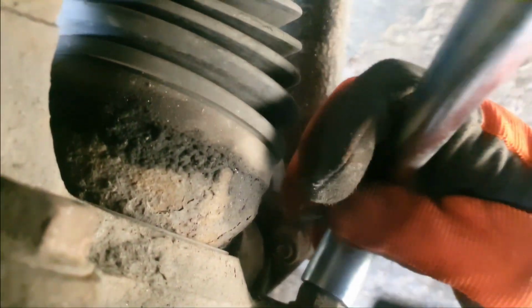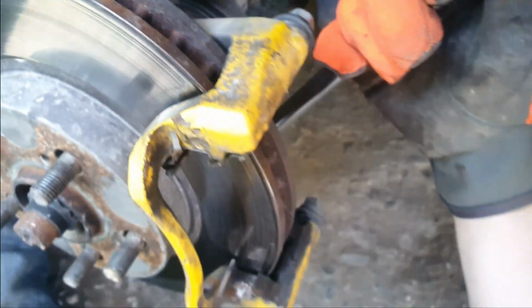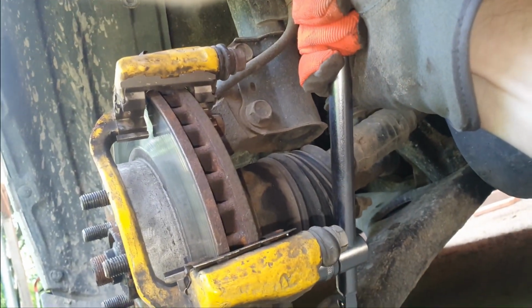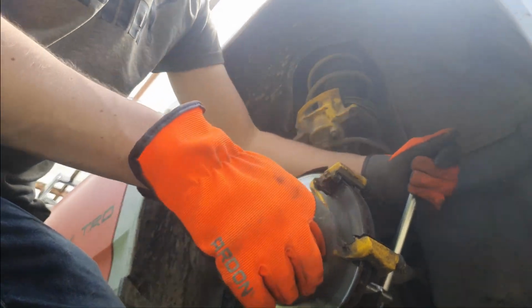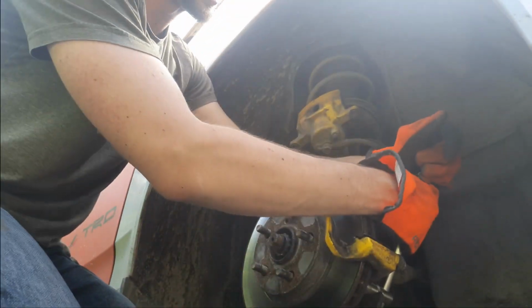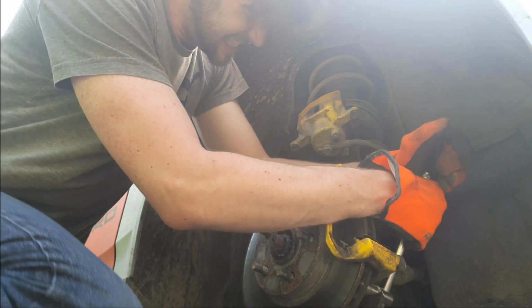Now it is finally time to remove the old caliper bracket, which will hopefully go as smooth as everything to this point. Unfortunately, the first few attempts pointed to the exact opposite, as no earthly amount of force was able to loosen the bolt. And after some more attempts, I just gave up.